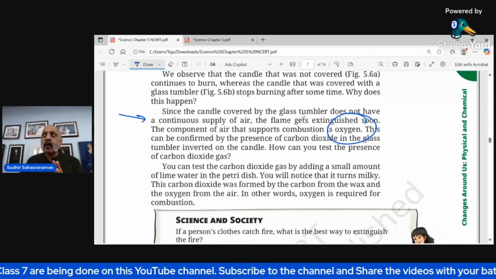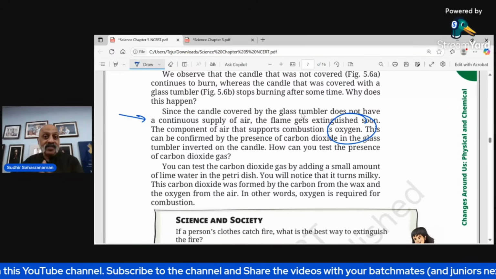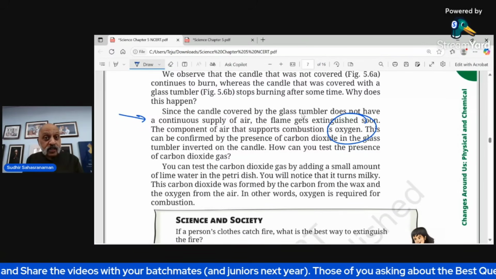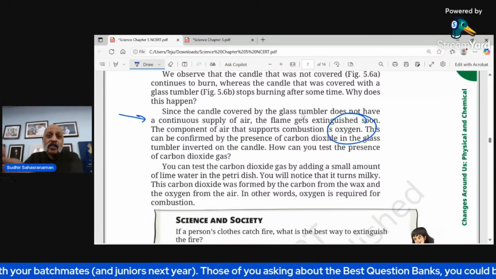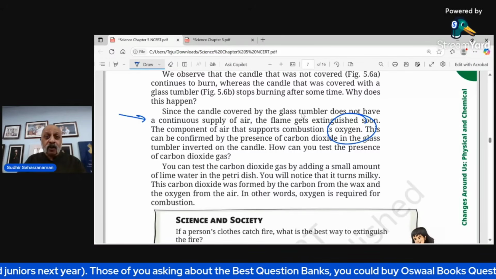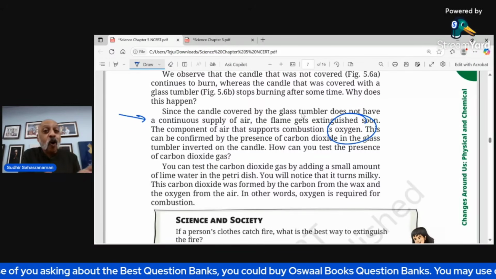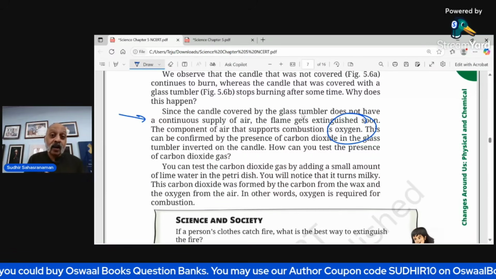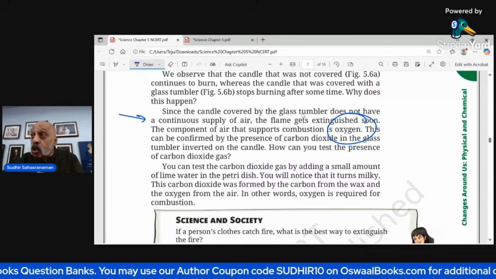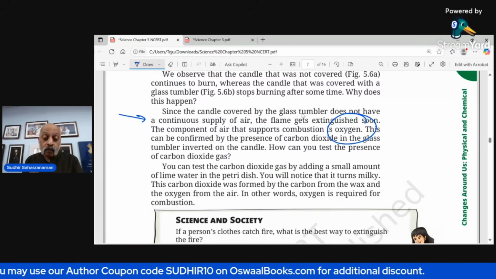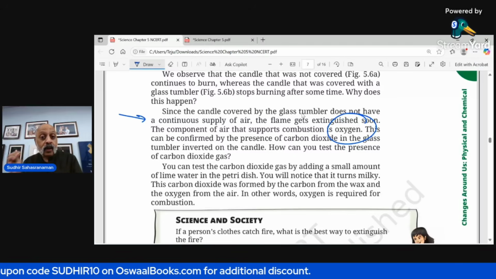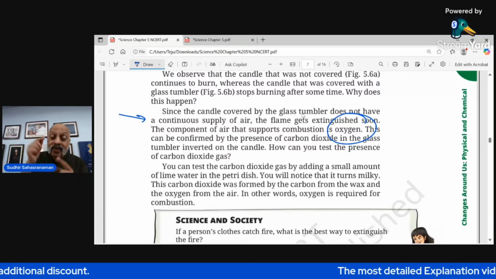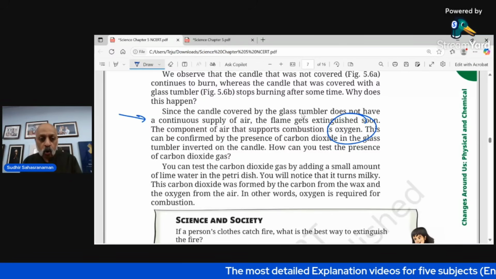This is something which is why in fire extinguishers that you keep inside your building, etc., do you know which is the gas which is there? Can you put oxygen in it? Obviously not, because if you put oxygen and then you try to extinguish the fire, no, it will catch fire even more, right? So never make the mistake of filling in oxygen inside that fire extinguisher cylinder. It should contain carbon dioxide, because carbon dioxide does not allow the fire to go on for too much time. So there is carbon dioxide out here inside the tumbler, and that does not allow the fire to go on.